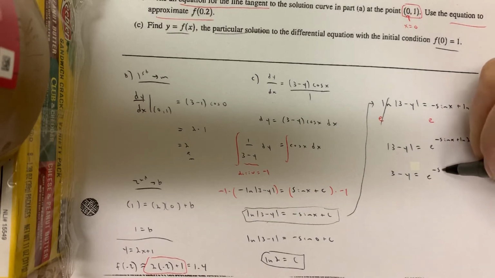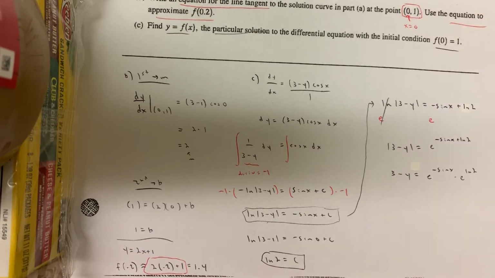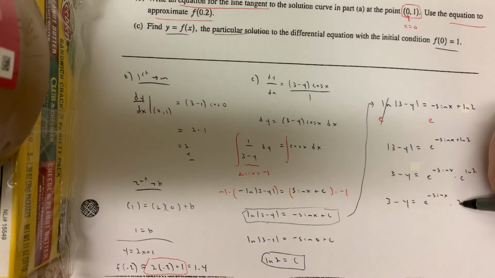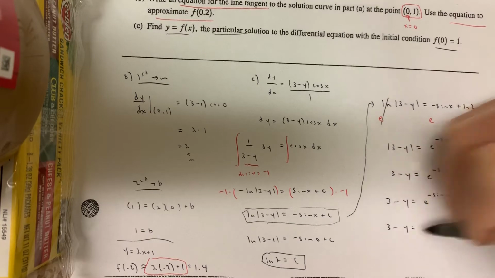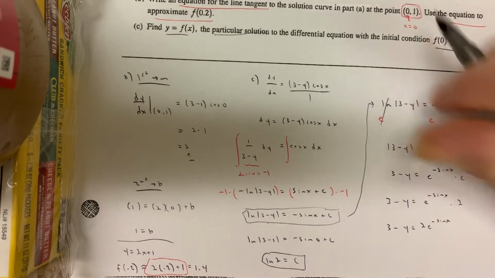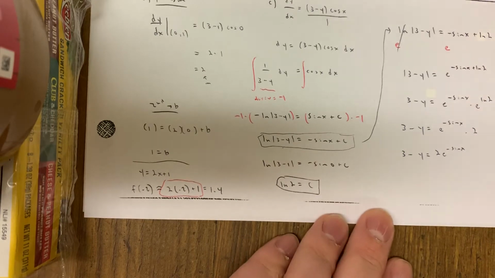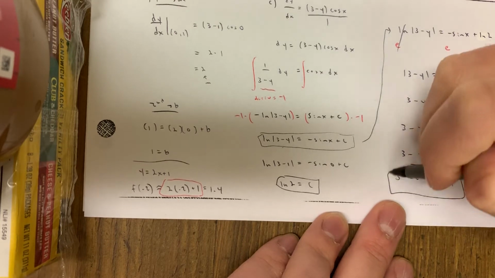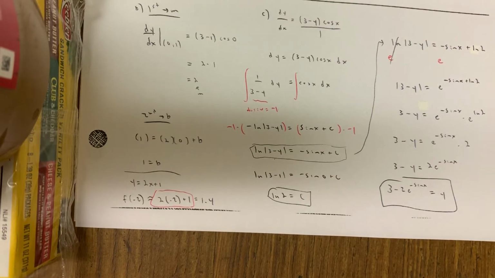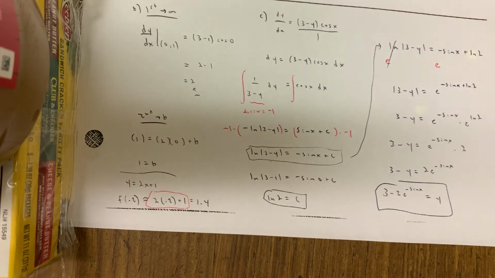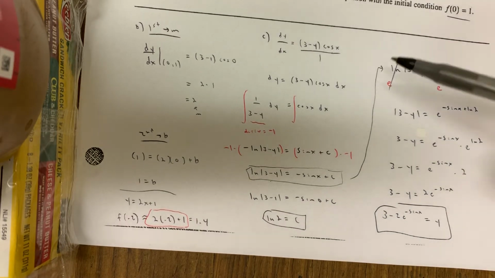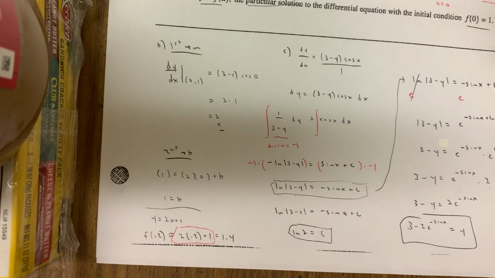When you have addition of exponents, that means like bases have been multiplied. So now we get 3 minus y is equal to e to the negative sine x times e to the ln 2, which is just 2, right? So that's 2 e to the negative sine x. A lot of different things you could do here. Let's just put one more step inside here. I'll actually add y to both sides and subtract the 2 e to the negative sine x from both sides. All right, and that's going to be my answer right there. Now it's in y equals f of x form. You could still say y equals and then put this on the other side if you want. That's the symmetric postulate. If you get one like this, it's not a bad problem at all to have on your AP exam. This is a 9 out of 9 possibility right here.